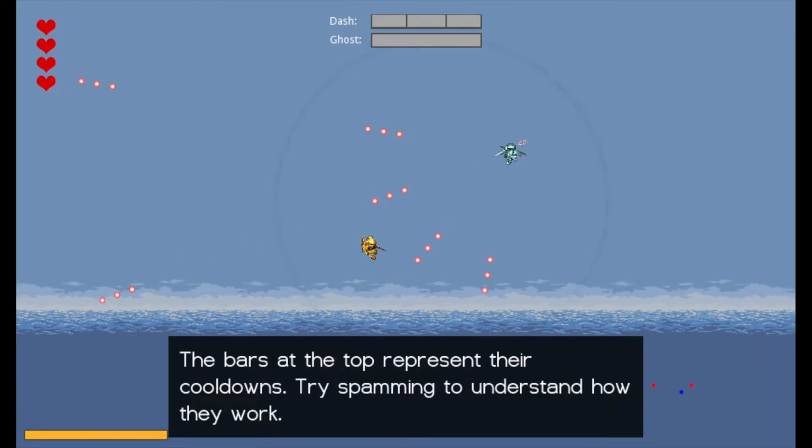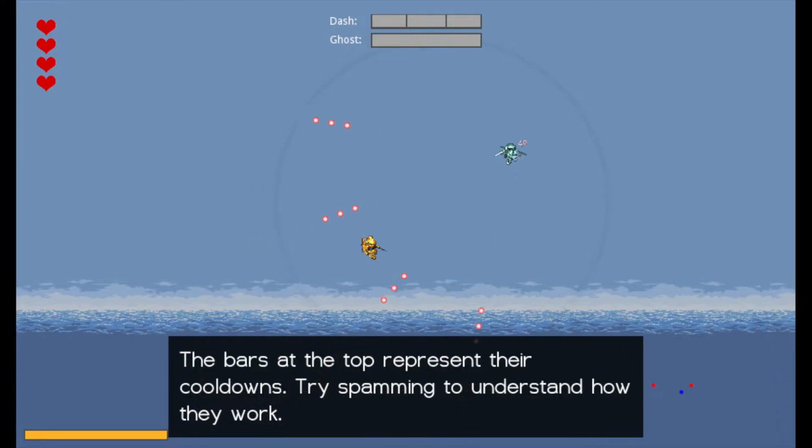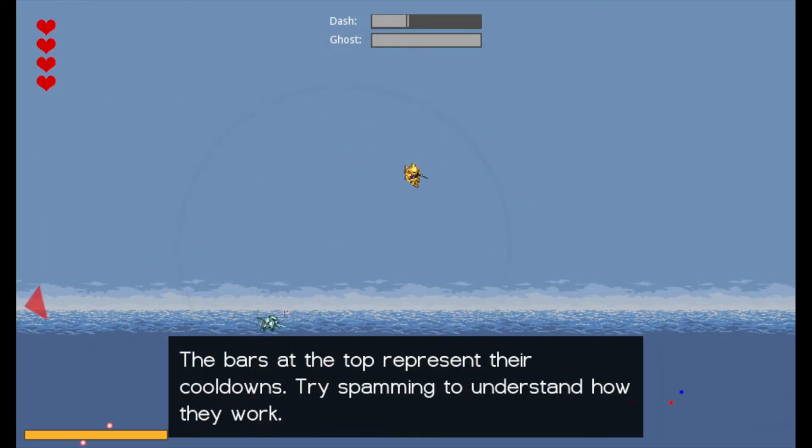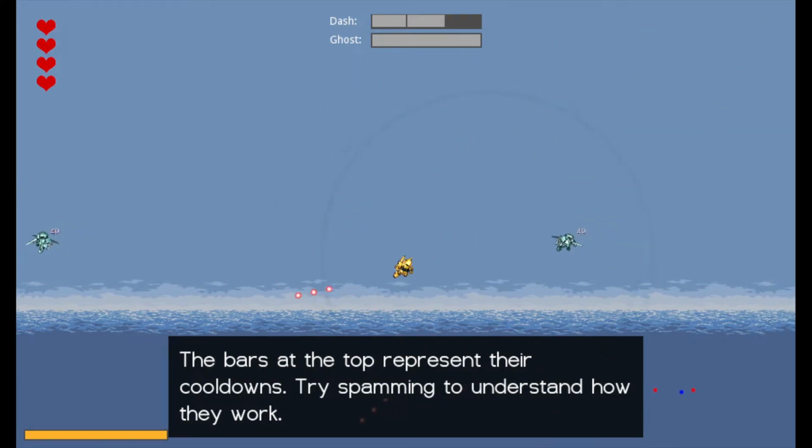The bars at the top represent their cooldowns. Try spamming to understand how they work. Okay, so there are cooldowns. So this has, all right. It's pretty forgiving though.